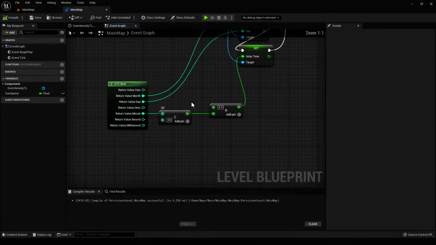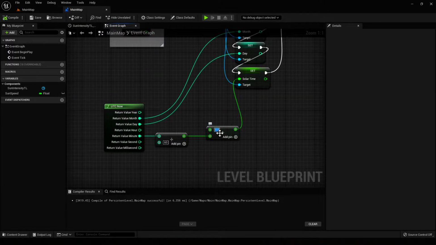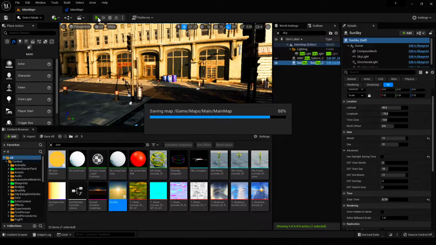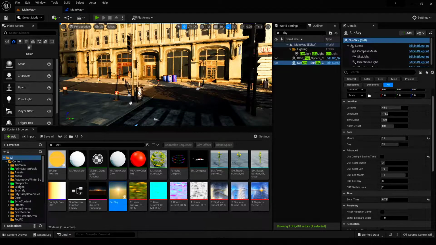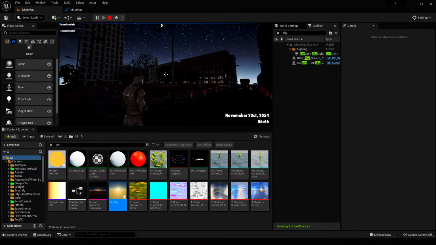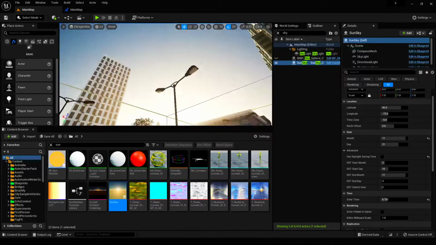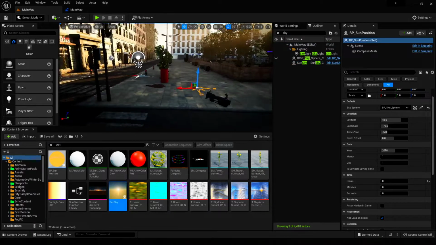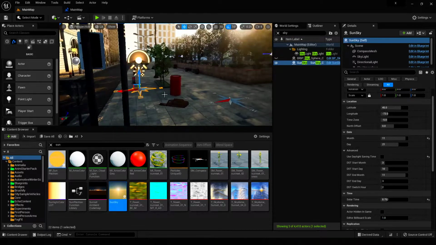If you go back here into the level blueprint and change this to, oh yeah, it's in 24-hour format by the way. So if you make this 23, so it's like 11 p.m. in the evening, and play, it should be nighttime. And there we go. There's also a little starlight. But yeah, you can customize and use your own sky sphere with this, again using the Sun Position Calculator, but I just use the old package, the Sun Sky.